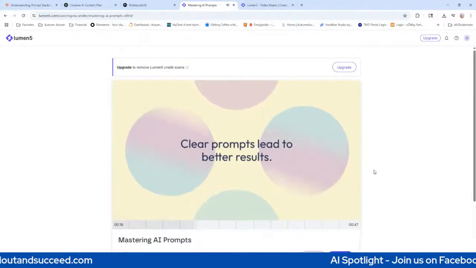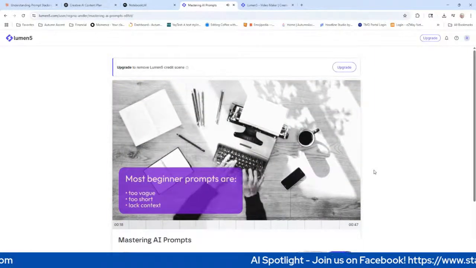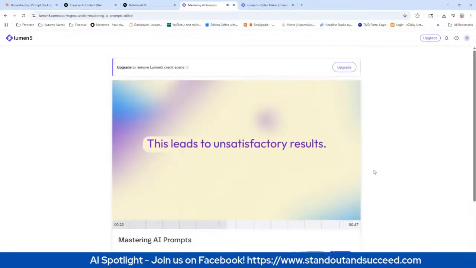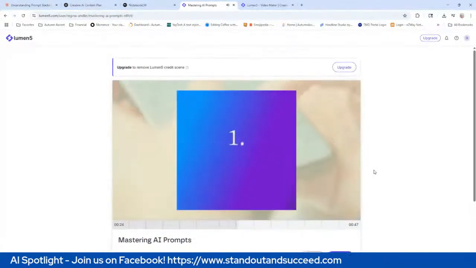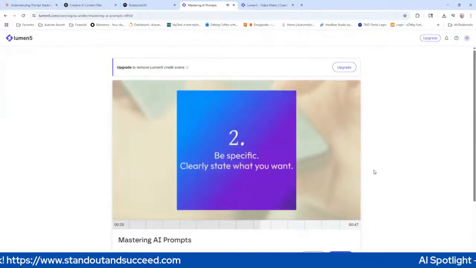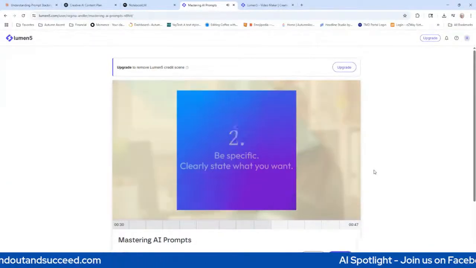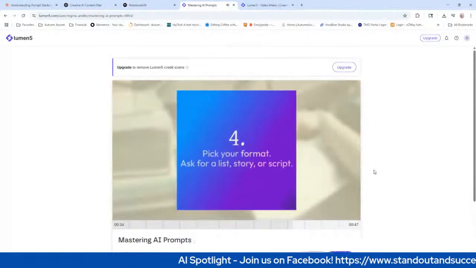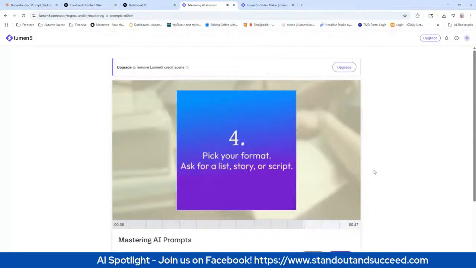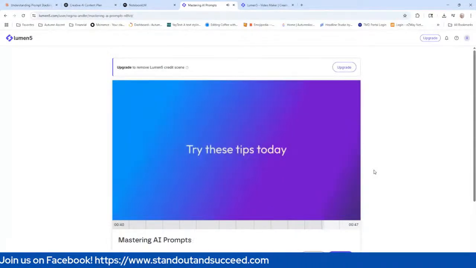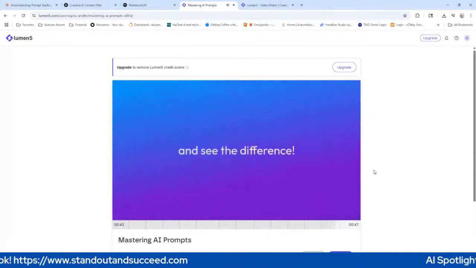This is all based off of, again, the blog, and it took the blog and put it into this format. It was a how-to blog, as you can see. It broke it down and created a 47-second story, I guess we call it. You can use this as a reel. You can use this wherever you want, just to put something out there.